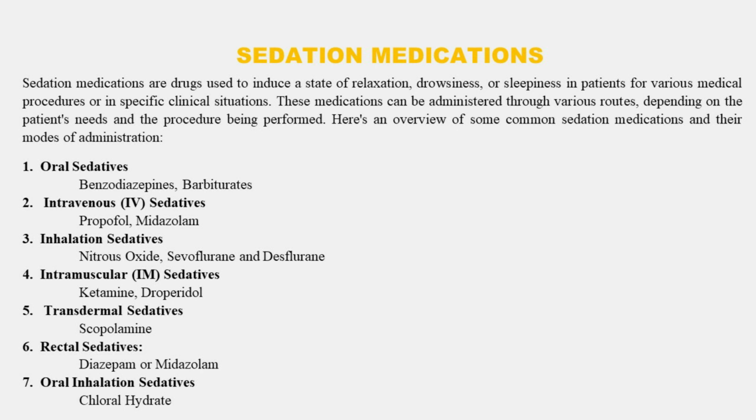7. Oral sedatives. Chloral hydrate. Administered orally in liquid form, chloral hydrate is sometimes used for pediatric sedation, particularly for diagnostic procedures. It's crucial to note that the choice of sedation medication and its mode of administration depends on factors such as the patient's medical condition, the type of procedure, the patient's age, and their anxiety level.